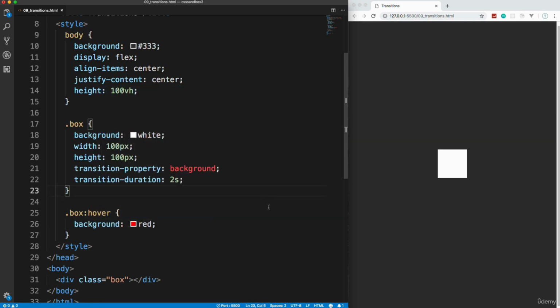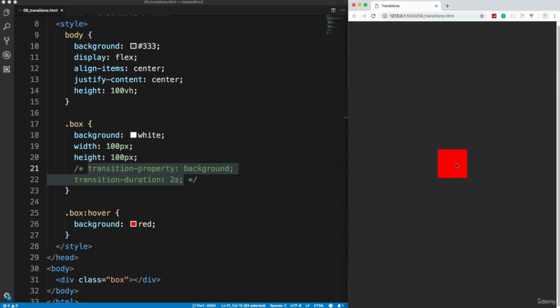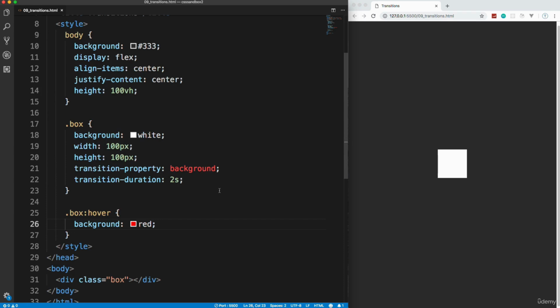Okay, that's it. Now if I save this and I hover over it, let me just show you without the transition first. If we get rid of that and I hover over it, it just goes to red, right? We've seen this before. If I use a transition, it slowly transitions into red, and then when I come off it, it transitions back to white. Okay, in the duration of 2 seconds. So you can just use this on simple button hovers, maybe put like 1 second on the button hover, and it just gives it a smoother effect rather than just, you know, shifting right to red.